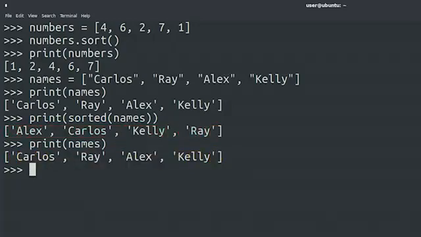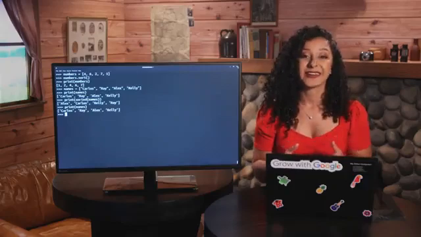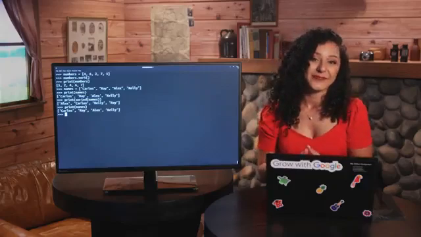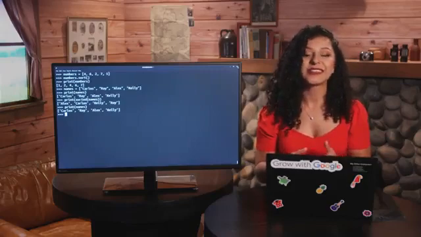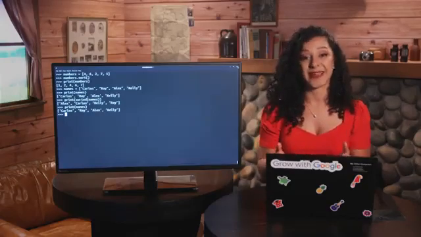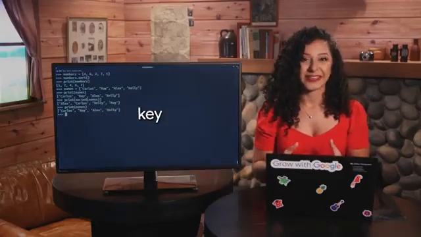For this problem, it's fine to modify the original list, so we'll use the sort method. But wait, see how both these options sorted the list alphabetically? That's the default approach Python takes. But what if we wanted to organize our lists by a different criteria? Again, if we take a look at the documentation we found online, we'll see that the sort method can take a couple of parameters. One of these parameters is called key, and it lets us use a function as the sorting key. Let's try this out on our list of names.